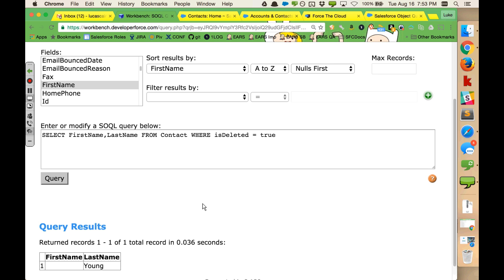All right, so we've looked at a lot of the keywords that we can use in our queries. We looked at the SELECT and the FROM, the two that must be in every query.